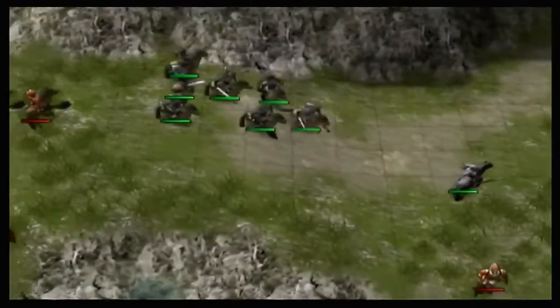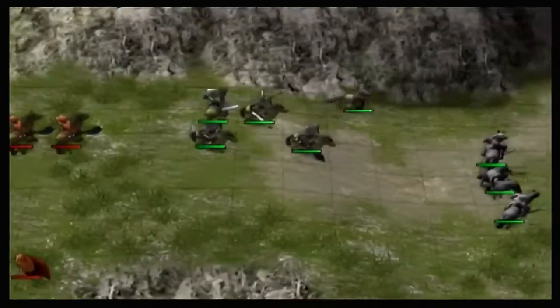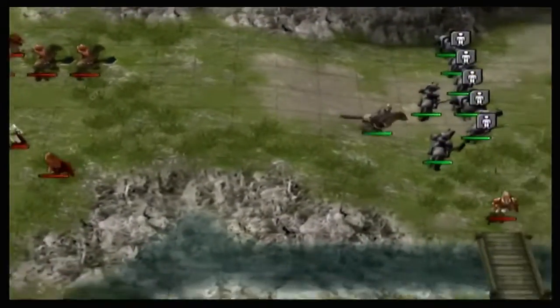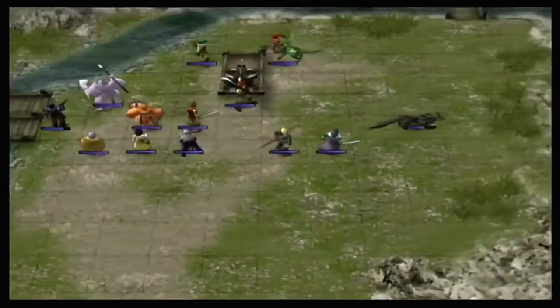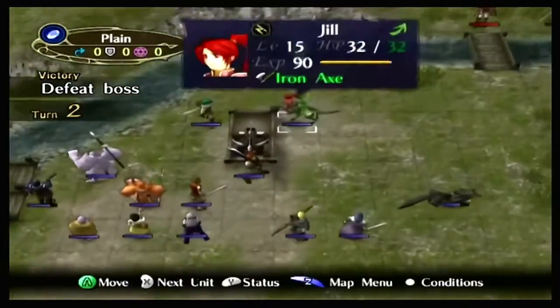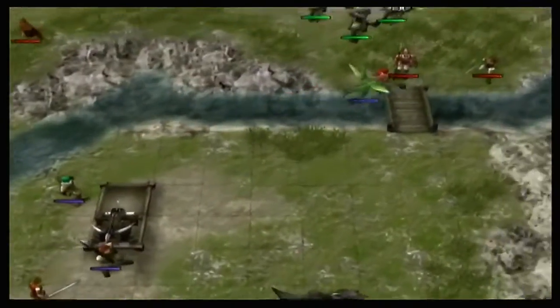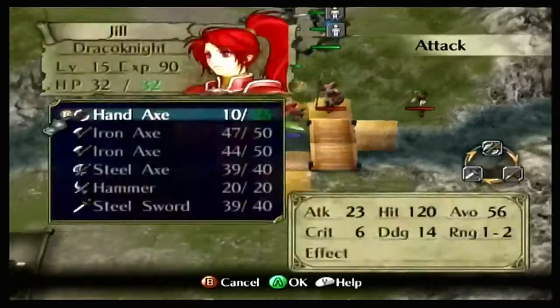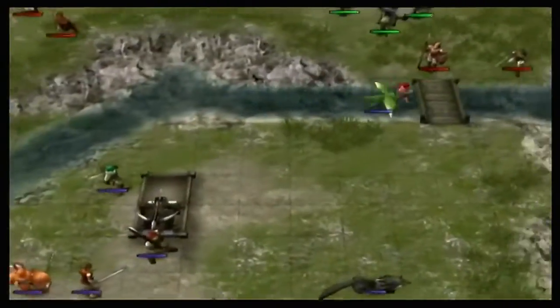So now these people are green units. We haven't had too many green units yet, if any. So basically green units are units that are allied with you, but you can't control them in any way, shape, or form. So they're infamous in Fire Emblem for being notoriously dumb. And in this game, that's really not that incorrect.